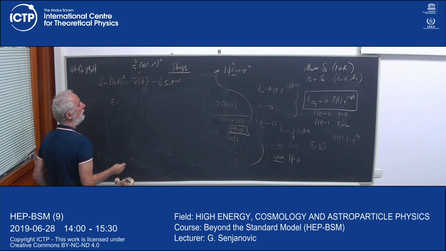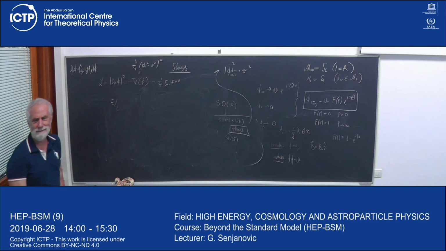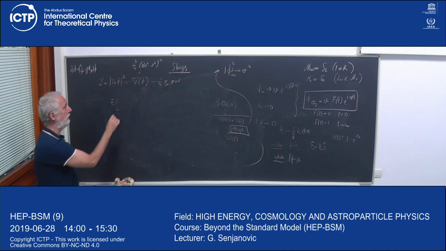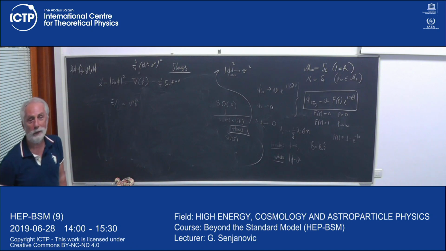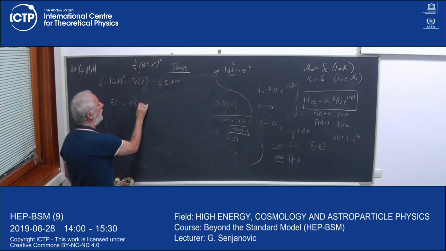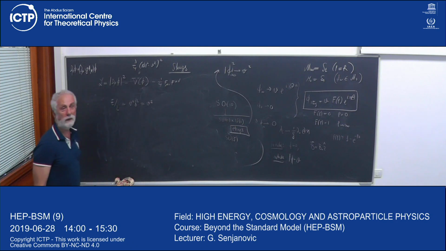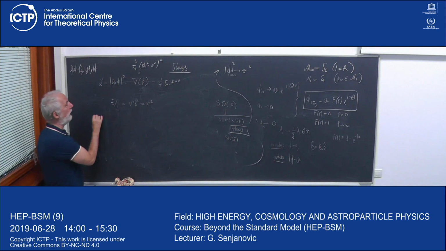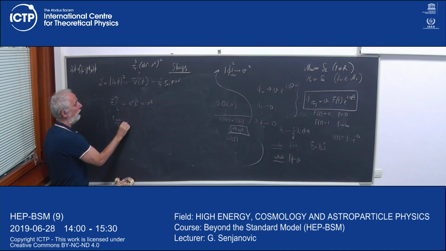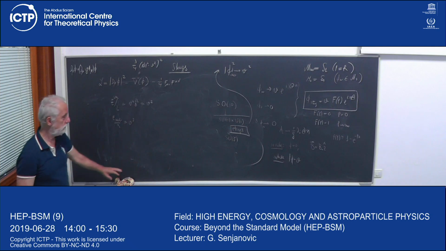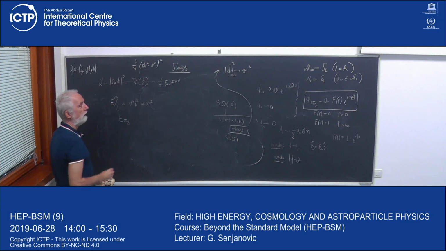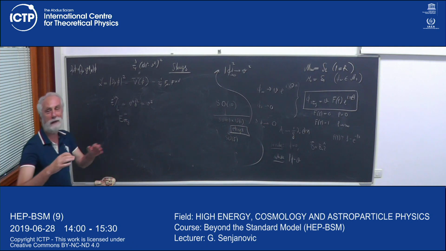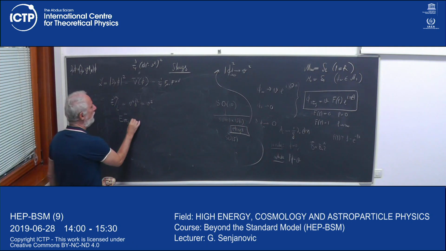Oh, I erased it. Why did I erase it? Well, I know what it is. It went as V to the 4th delta squared. It had to, on dimensional grounds. And V is 1 over delta, so it has to go as V squared, on dimensional grounds, E over L. Remember when I was doing the domain wall, so this is E string, E wall, that was over area, I said it has to be V cubed, and it was. So in other words, the energy of the string that fills the universe, of infinitely big strings, which is infinitely big to us, the whole universe, would be V squared R.